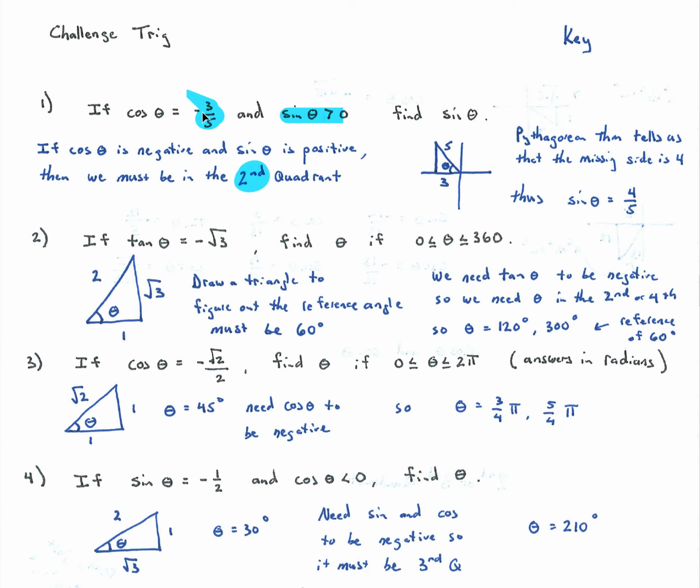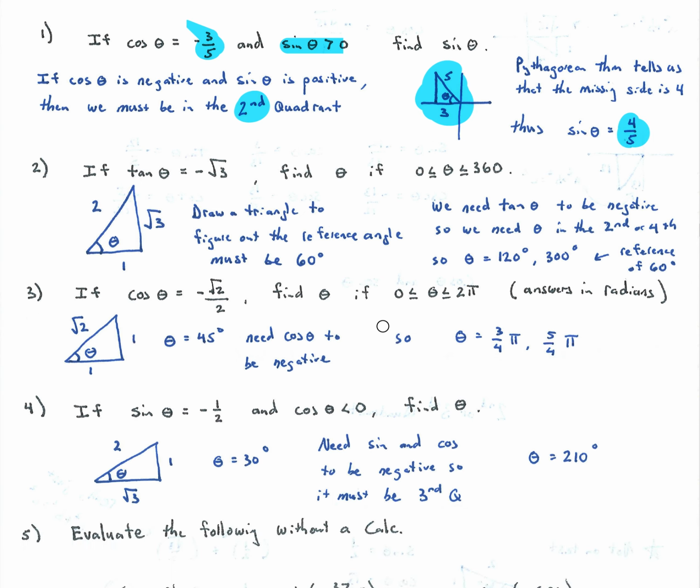And now let's look back at the original statement. Cosine of theta is negative 3/5. Let's go ahead and draw the triangle that corresponds to a cosine of negative 3/5. So I drew left and then a hypotenuse of 5. I can use the Pythagorean theorem to find that this height here must be 4. Remember, a 3, 4, 5 triangle. And then once I know this side is 4, I can do sine of theta. Sine of theta is opposite over hypotenuse, so sine of theta is 4/5.